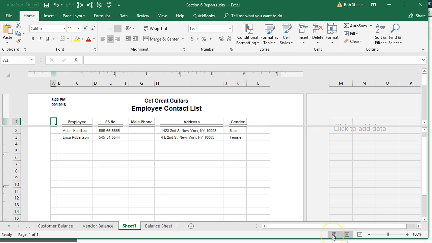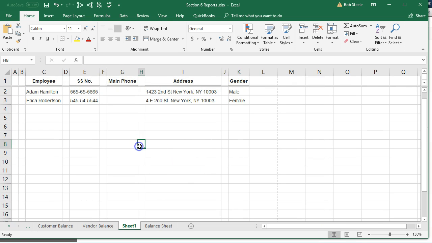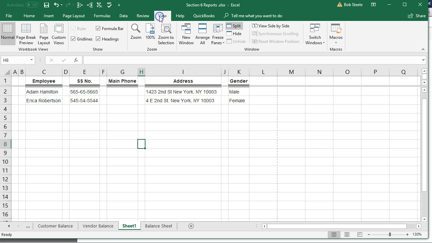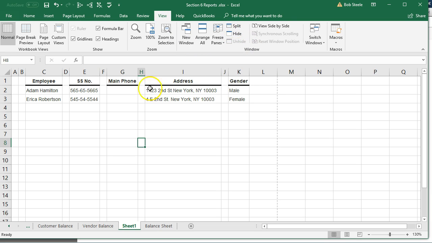If I go back to the normal view, so there we have this. I'm going to go to the view up top, Windows, and unsplit, so we don't have that split up top. And so again, this is a nice worksheet you can give to somebody with one file rather than all these files. These are the tabs we've done so far. I'm going to drag it to the end, because it's the last report we've done.